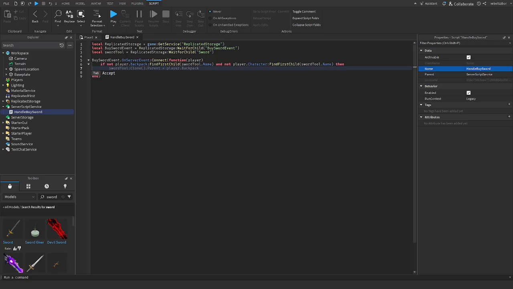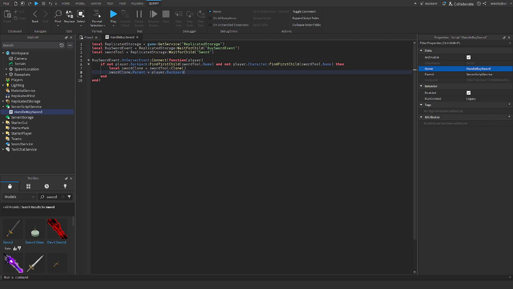Then local sword clone. Wait, so basically what this is doing is making sure that if the player already has the sword in their backpack, then they can't get another one. Too bad. But then if they die, it's going to come out of their backpack and then they can get another one. Then swordTool:Clone(), and then swordClone.Parent equals player.Backpack.